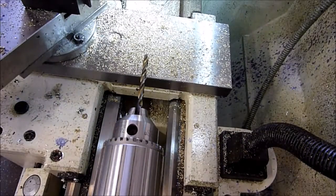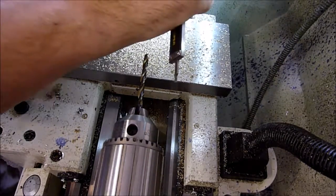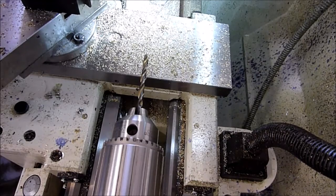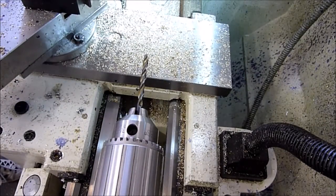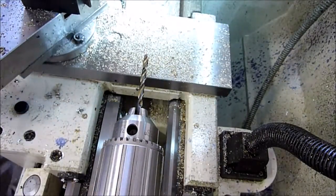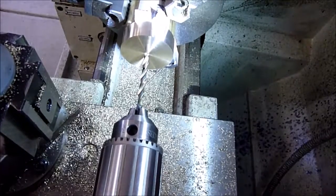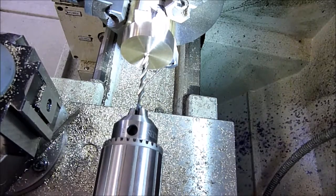All right, we want our rotor diameter to be probably about 700 thousandths, which is actually, we're about right on 700 right there. So I'm just gonna get a Sharpie. And this is just a real quick and easy depth stop. Okay. And we'll go a little bit past that because we got to part it off and it'll be easier if we don't have to go through the entire diameter.